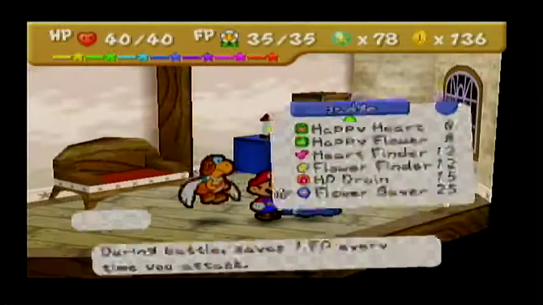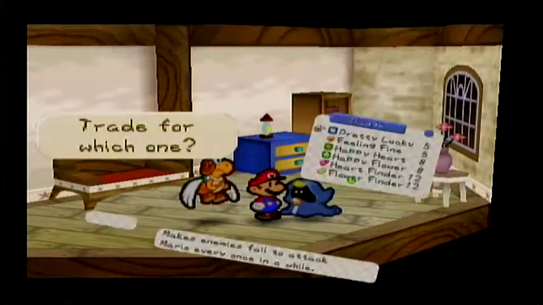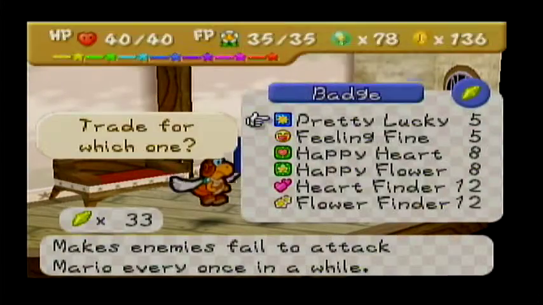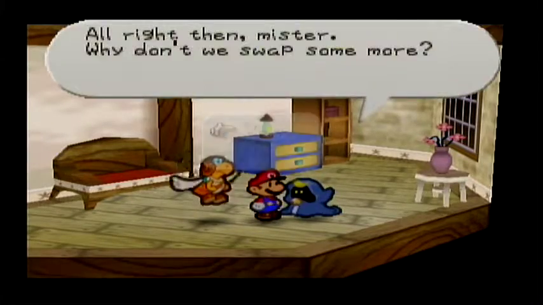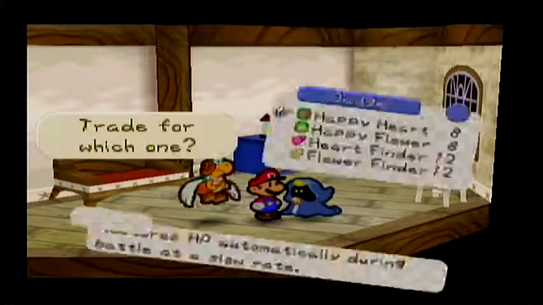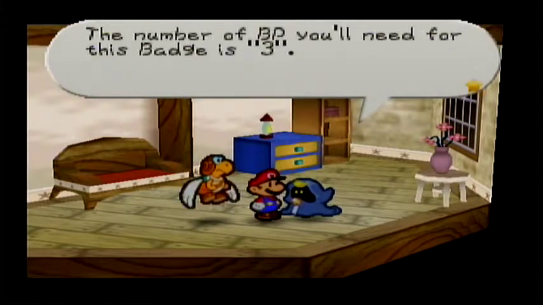I'll get the Flower Saver. All 60. HP Drain. Pretty lucky. And fine, I guess. That's 17. So I'm gonna go for it. Can I get two of this? Let's get Happy Heart. Happy Heart.